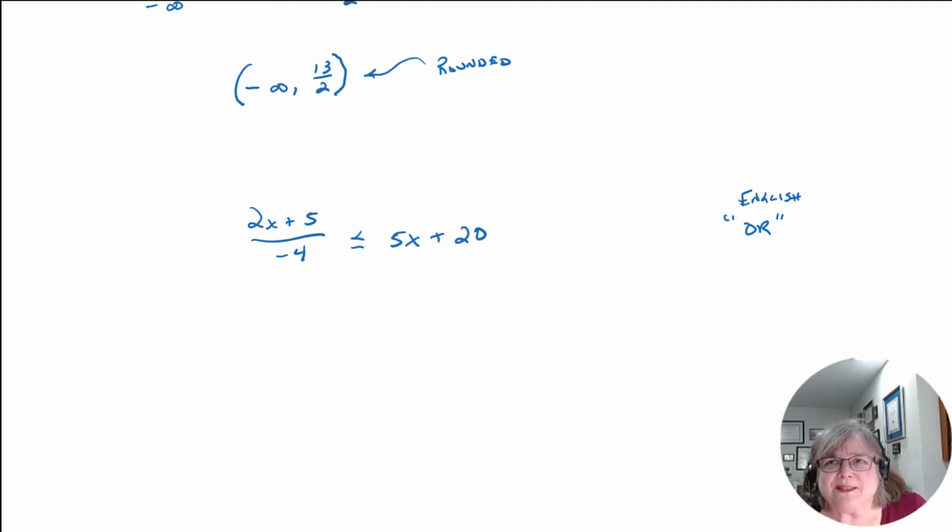is, let me see, a good example would be like when you were little and you'd go to the store and maybe your mom or dad or an adult took you and they said, you can have this or that, like maybe a piece of candy, right? You can have this piece of candy or that piece of candy. Now the English or says you need to pick one because you're not getting both, correct? And I don't know about you, but for my mother, if I took too long to think about it, I didn't get either one.